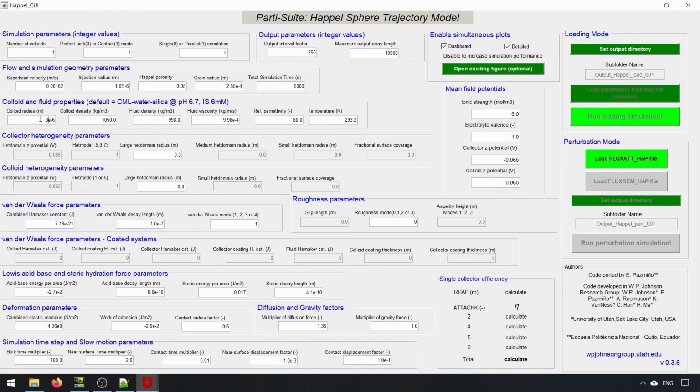So remember, large colloid, repulsive surfaces. I'm gonna put this 20 here to make this run a little bit faster. 0.1 here, that was fine. Large head domain was 140 nanometers. We're gonna put a small head domain of 70 nanometer, 0.2, and we know that this surface is not enough to catch the colloid, to actually arrest it over the surface, attach. So we're gonna put some heterogeneity in the surface of the colloid as well.